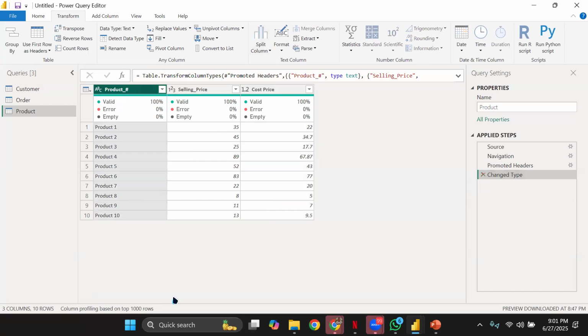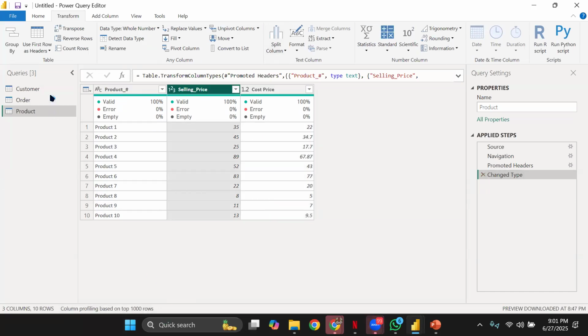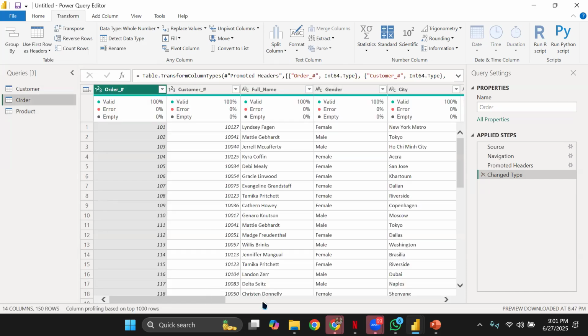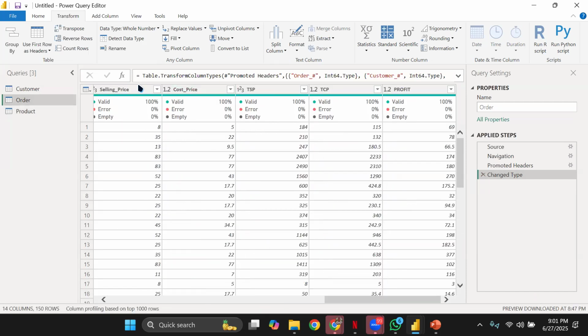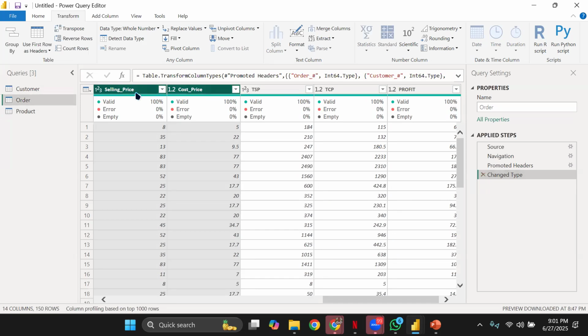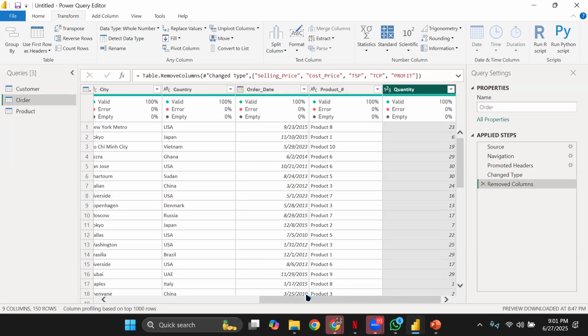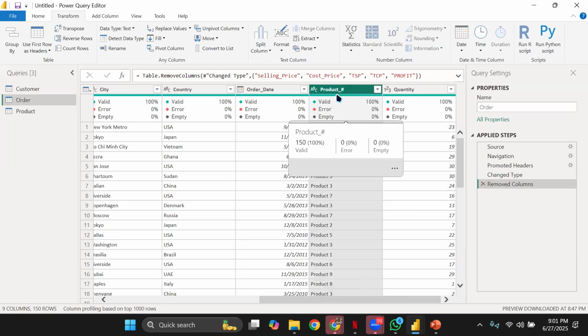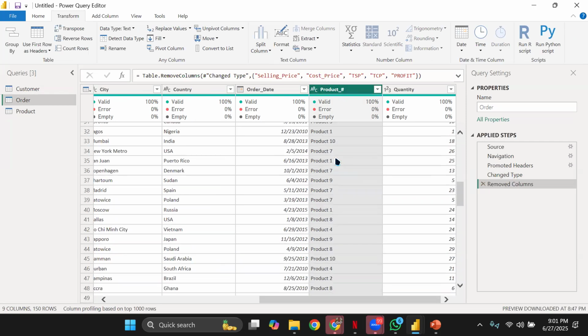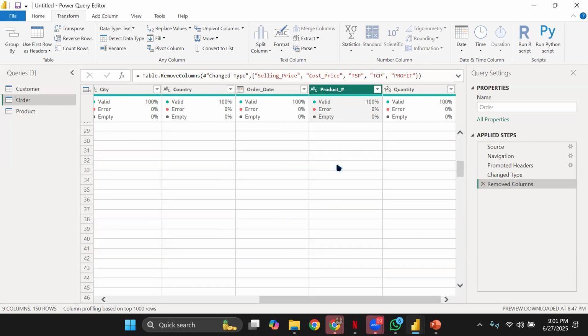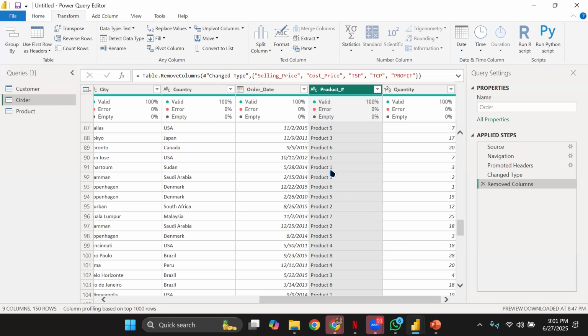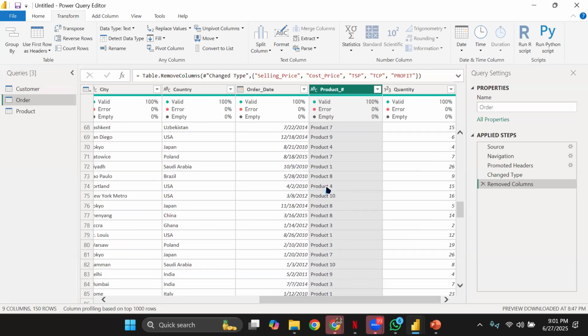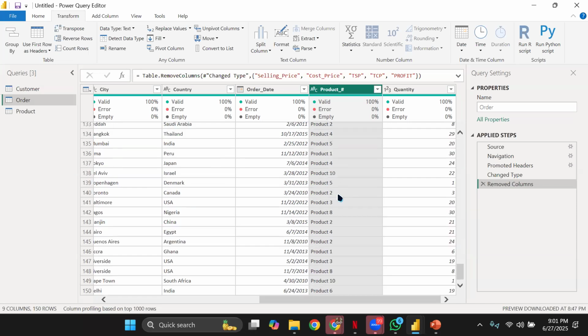I have my product ID column and I have my selling price column. Or better still, let me use this information here. I'll delete all these, I don't need them. Let me use this one so you all see it properly. Now, look at this product ID column. The information here, are they duplicated or not?